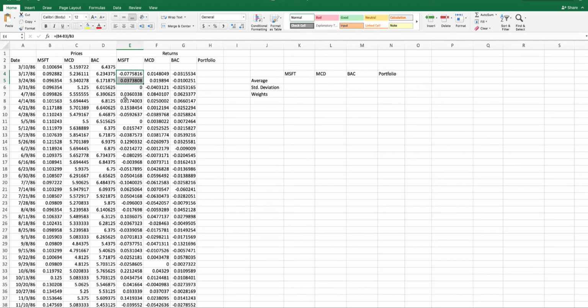If you are holding stocks that are very similar to each other, that is, if one stock's prices increase, the other stock prices also increase, then it really doesn't help with the diversification. But if you have stocks that are different from each other, so if one falls, maybe the other one does not fall, or it doesn't fall by as much, then you still get to recover some of your return. So that's a key thing that investors are looking for when they want to reduce risk: you want to diversify your portfolio.